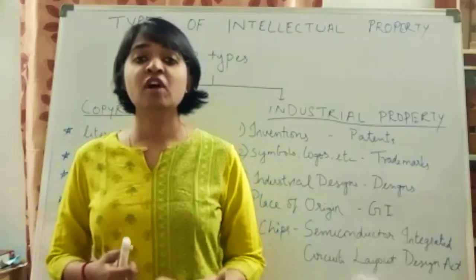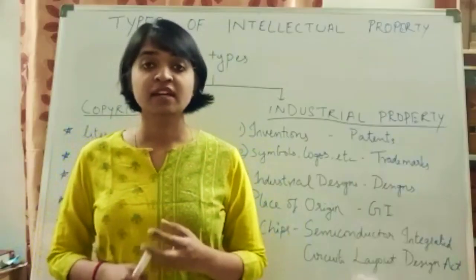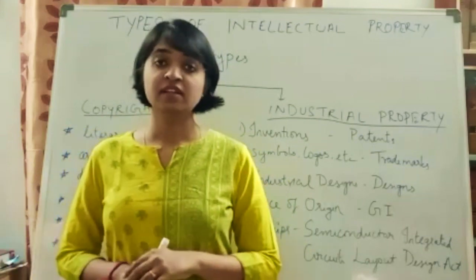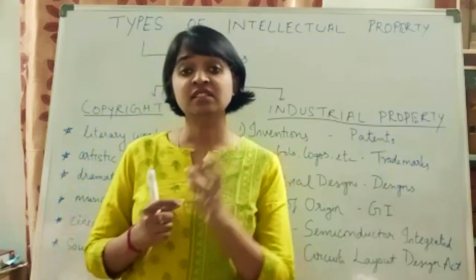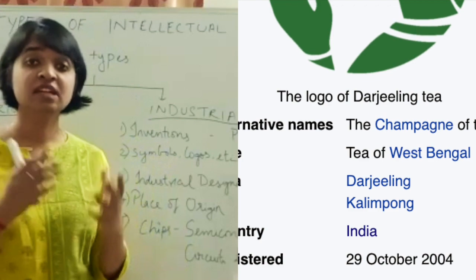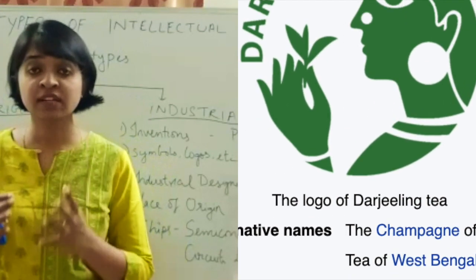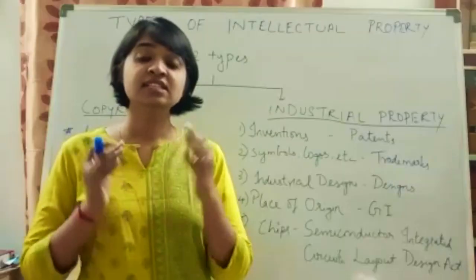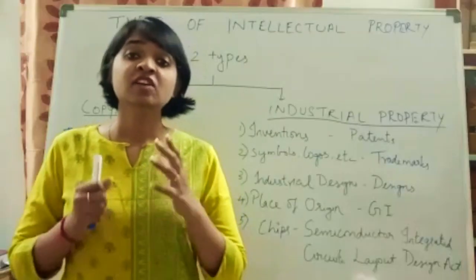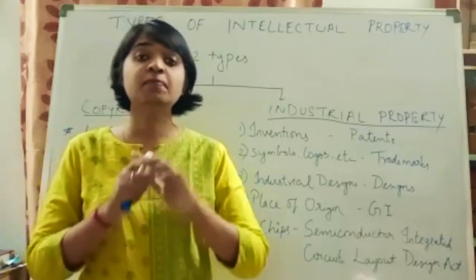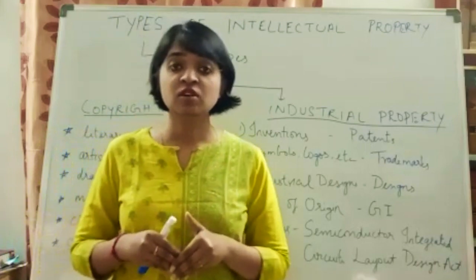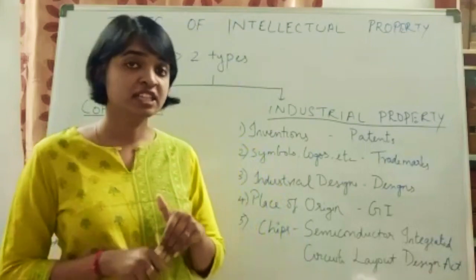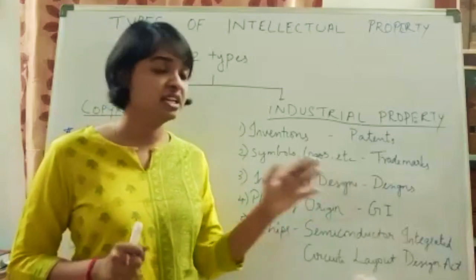How do you identify all these things? From the name, right? Tea is available everywhere. Then why are you associating Darjeeling tea specially? Because it's available only in Darjeeling. It has a unique taste, it has a unique flavor. So since that particular thing is available only in Darjeeling, you're associating that product with that place of origin. So that is known as geographical indication. The protection provided is geographical indications.